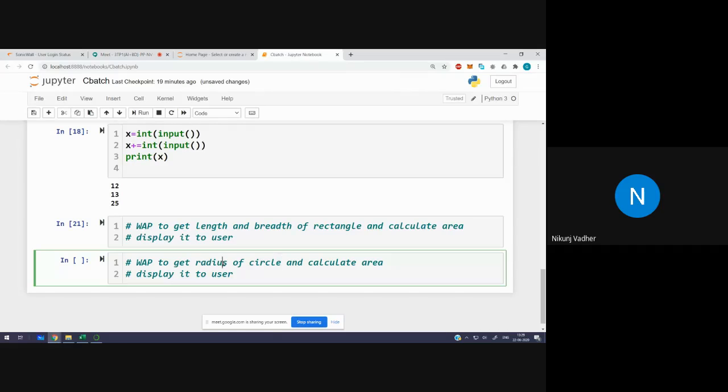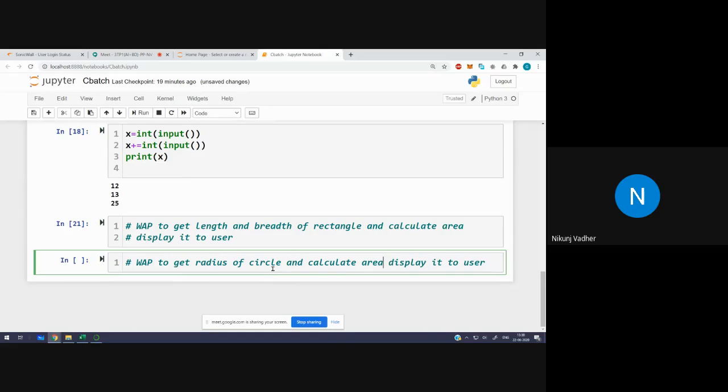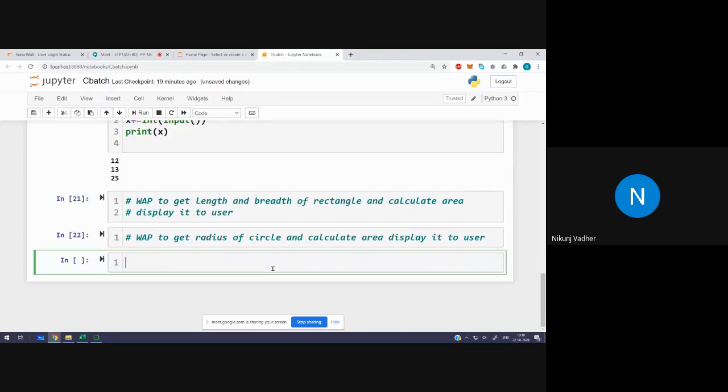So write a program to get radius of a circle and calculate the area and display it to user. Okay. Another simple definition. So just start to implement this definition. After 5 minutes, it is 30. So at 35, I will randomly check your program.